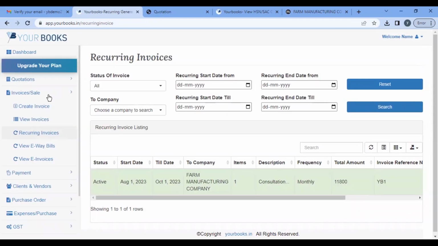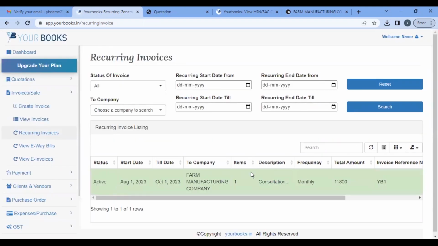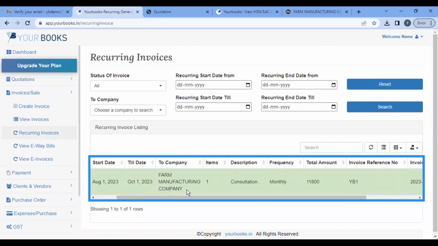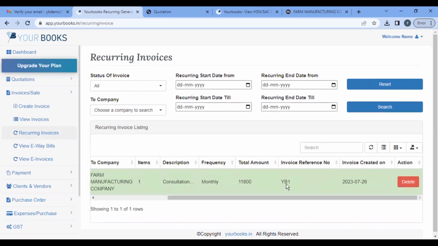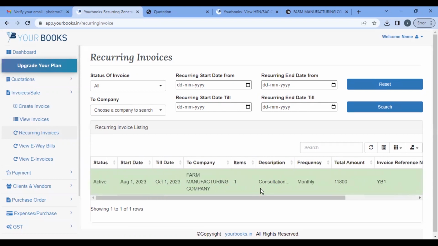Now these invoices will eventually go and drop into recurring invoices. So the recurring invoice is showing in green because the current period is active. Once that time period expires, then this will turn into red.